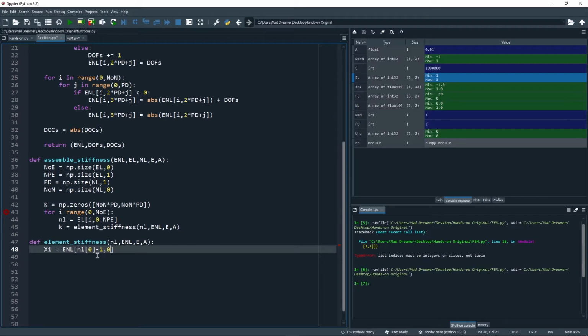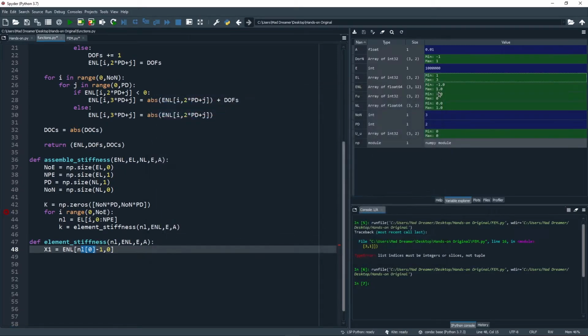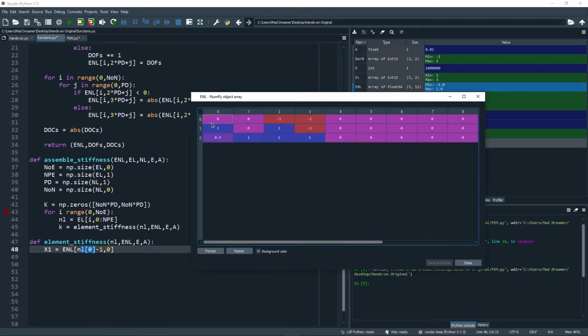So NL0 will take the first node, which will be node number 1, and then I subtract 1 because in Python the indices start from 0 instead of 1. So I subtract 1, and then I want the first column of the ANL, which will give me the x coordinate, which is 0 in this case.